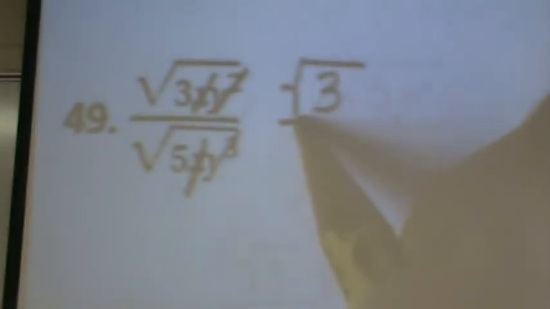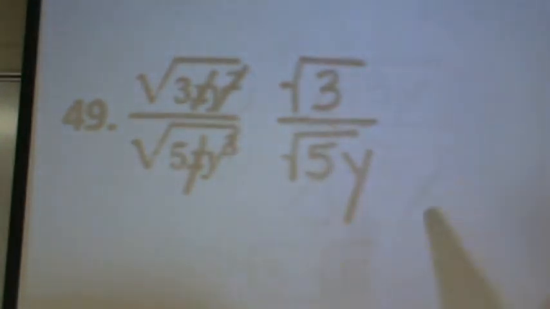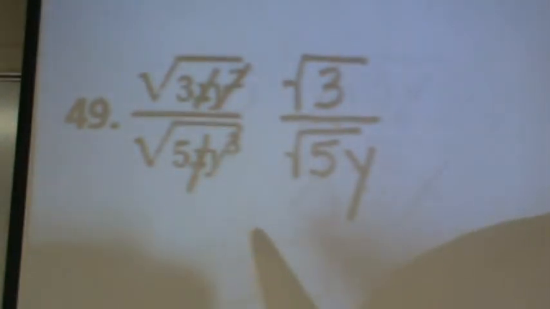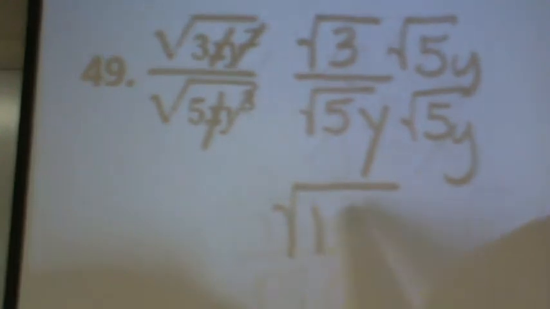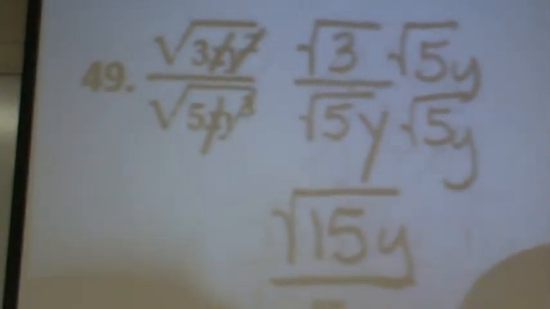And let me redo that one, because I think I made a boo-boo. And I did. Let's cancel first. The x's cancel. 2 of these y's cancel with 1 y here. So you should have root 3 over root 5 and 1 y. That's what you should have. And then you're going to rationalize this denominator by multiplying by root 5 over root 5. So your answer should be root 15y over 5y. That's your answer.